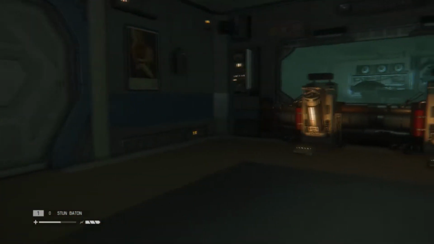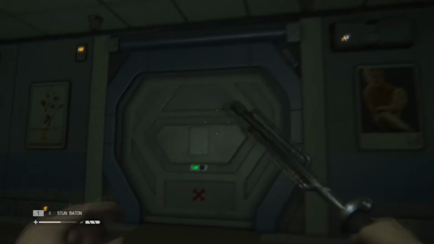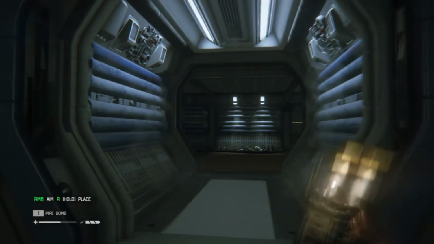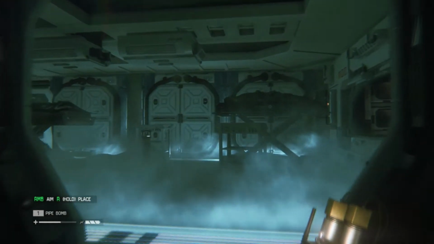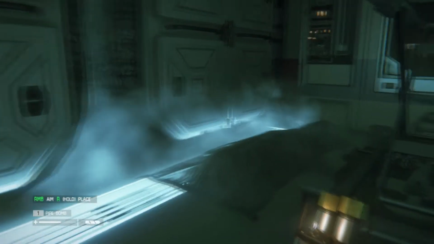So we don't have this one, we need to find it first, but we can use these two. So you can see now that we can go to the room. Oh, at least I hope so. I'll just ready this pipe bomb just in case the alien tries to kill me. And let's go here. Finally we see the other coolant.